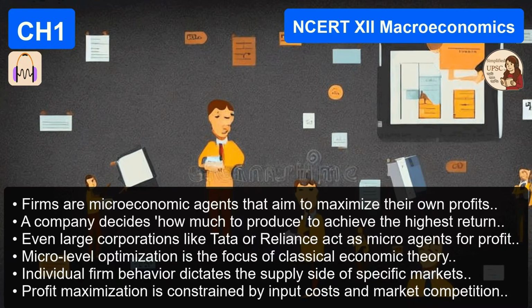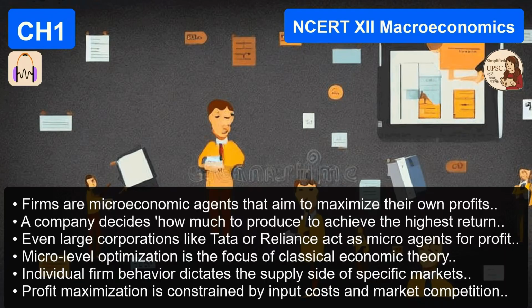Okay, that makes sense. So micro is looking at individual markets. The market for rice, the market for cars, the market for, I don't know, smartphones. Exactly. It's about supply and demand in one specific area. It sort of assumes that if you understand all the individual parts, you'll automatically understand the whole. But macroeconomics, that's a completely different beast. It argues that's not always true. So how does macro change the game? What's the shift in perspective?